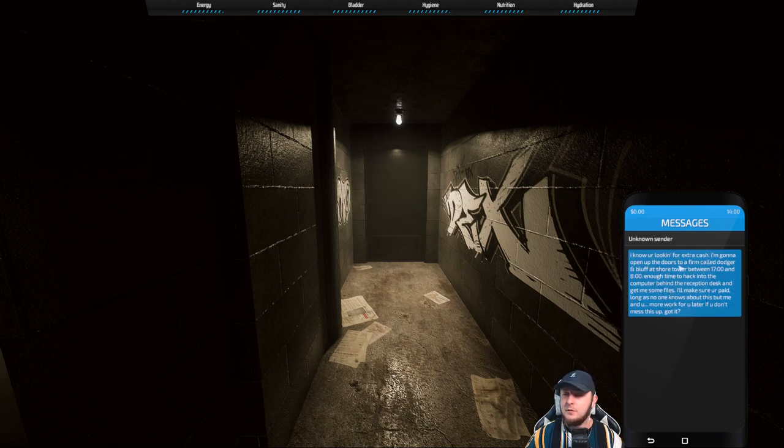I'm going to open up the doors to a firm called Dodger and Bluff at Shore Tower between 1700 and 800. Enough time to hack into the computer behind the reception desk and get me some files. I'll make sure you're paid as long as no one knows about this but me and you. More work for you later if you don't mess this up.